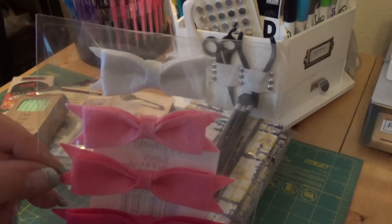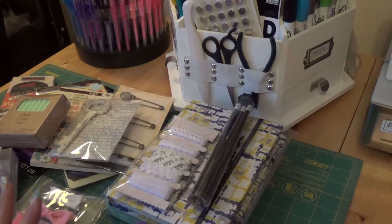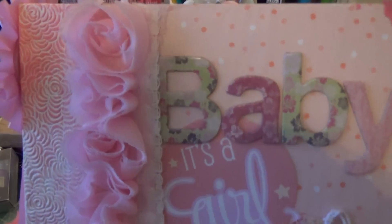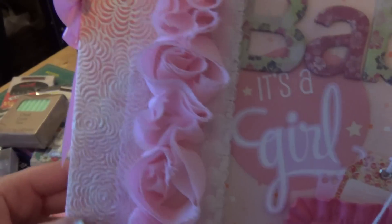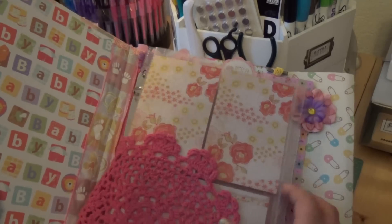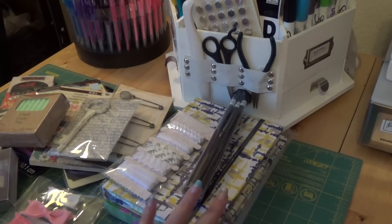I also picked up some bows from the dollar section. Can you make them? Yes. Is it sometimes just easier to pick them up? Absolutely. I got these in pink because I don't really have too many pink things. I'm actually making a baby junk journal — a baby book, whatever you want to call it — and it's nowhere near finished, so no judgment. I'm just showing you I can craft. I glued the bow on there and eventually I'll put this on YouTube if it's something people want to see. I do a lot of crafting and sometimes I miss just crafting for myself.